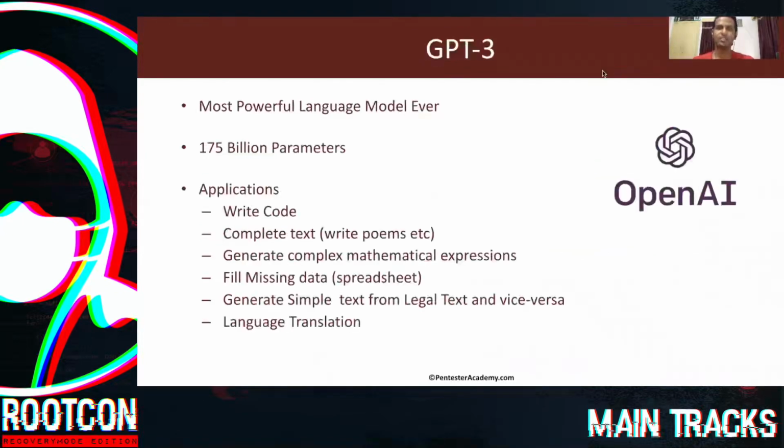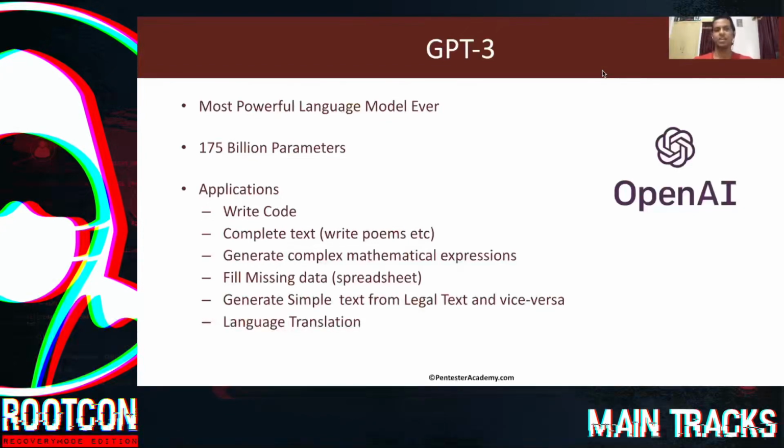So when GPT-3 was released, it was termed as the most powerful language model ever. It had 175 billion parameters, which was a great increase compared to other language models. And people used GPT-3 to create amazing applications. So a few of the applications which people created included an application where the user only has to enter the text for what they wanted to create, and it automatically generated the required code for it.